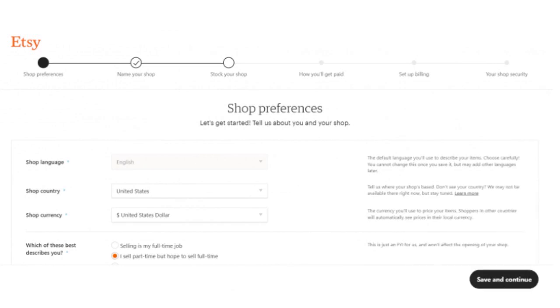So after registering on Etsy with your email address and name, the process is very simple though. You should click on the Sell on Etsy selection that allows you to actually start the whole process, and you will find that in the drop-down menu below your name. Then you should determine your account details, okay? Things like your shop preferences. This is very important. The language, the country, the currency, those are really important elements, okay?